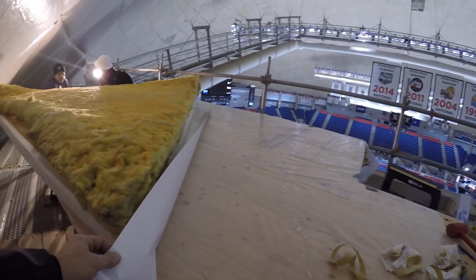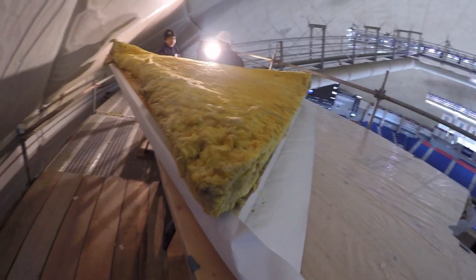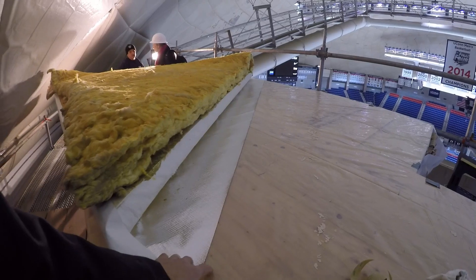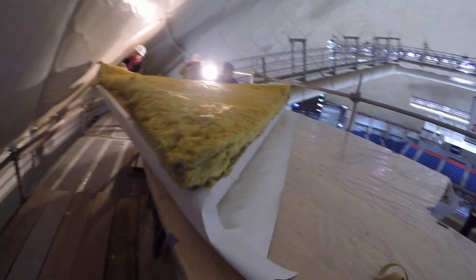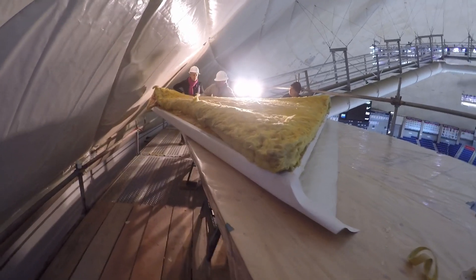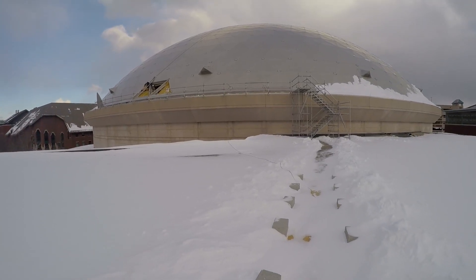This wrap going on today uses new formulas very similar to the original wrap. One benefit of having the original installer is that he knows the product and knows what we're looking for in the end results. We're doing two mock-ups today. This is the original paper covering — right over the paper. It's almost a seamstress-type process, like furniture covering happening in place. The mechanic is very seasoned and has been doing this for a long time. We'll have three panels up: two covered over the paper, and one where they removed the paper and went directly on the insulation.